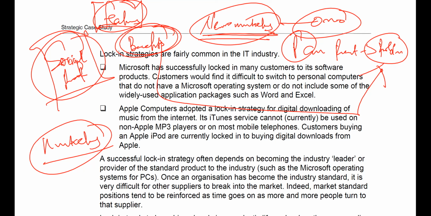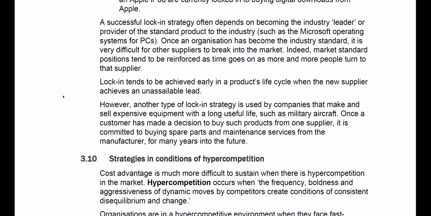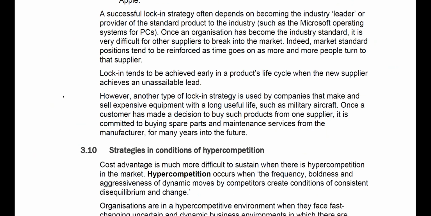Remember? Yes. So these things are practical. When you see how practical they are, you can apply it to any aspect of your business. Now, a successful lock-in strategy often depends on becoming the industry leader or provider of a standard product to the industry, such as Microsoft operating system for PCs. Once an organization has become the industry standard, it is very difficult for other suppliers to break into the market because of what that person has.